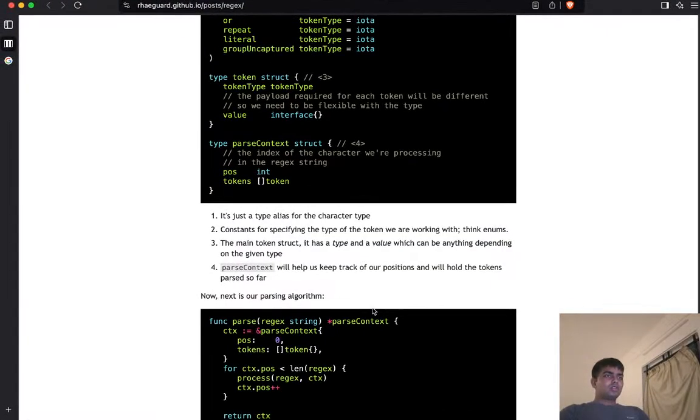Cool. Now next is our parsing algorithm.